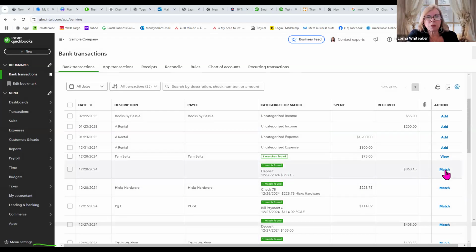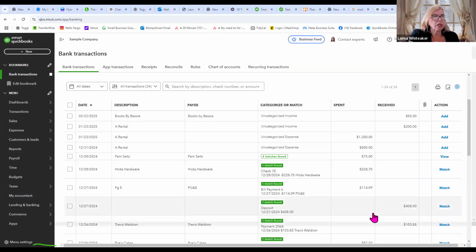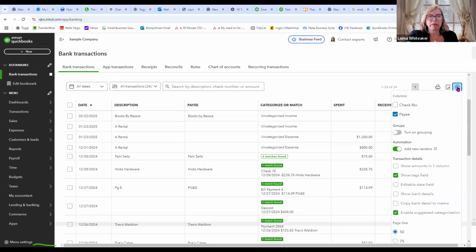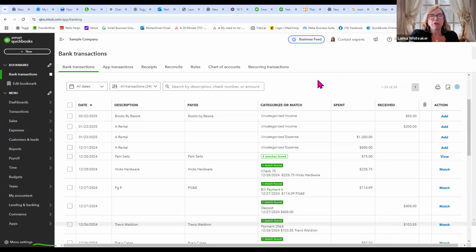So for example, I'm just going to grab this one here. And it matched and posted it, recorded it. Let's see what this icon has. This icon says that you can add columns so you can see more or you can see less. What works for you? Feel free to just browse around so that you get familiar and make sure that your QuickBooks is customized to serve you, because that's its job. Its job is to help make this part of running your business easier and faster.